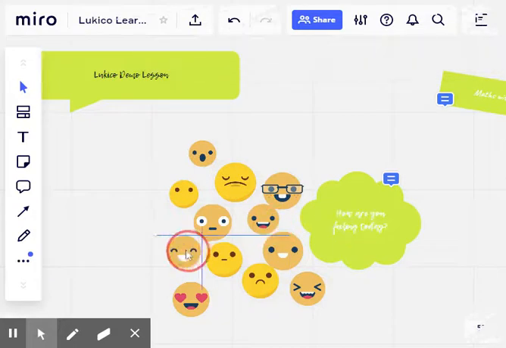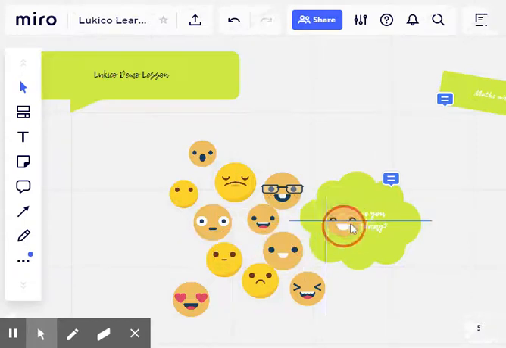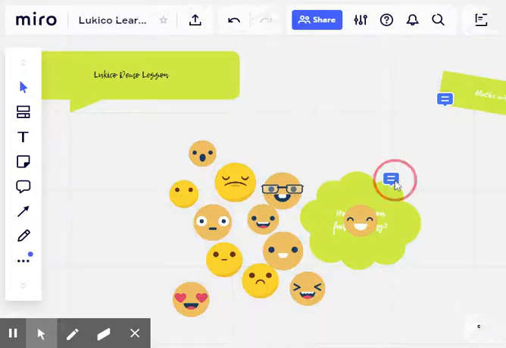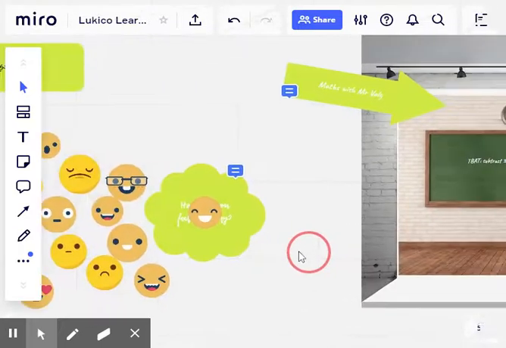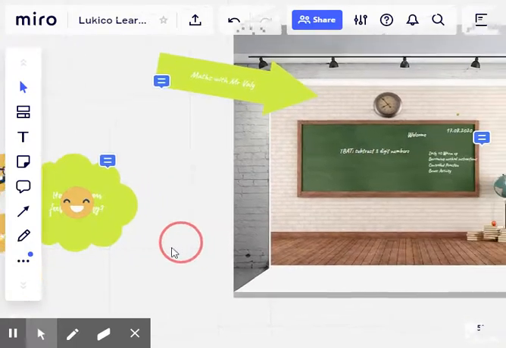First things first, when you log in with your learner in the live class, you can check their mood. The only thing they need to do is to drag and drop the emoji that best fits their mood at that time. For example, I chose this one. I will click on the blue button to see the extra explanations. Once we spent a couple of minutes to check in, let's check the blackboard.